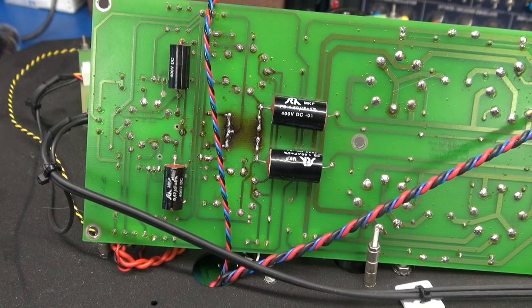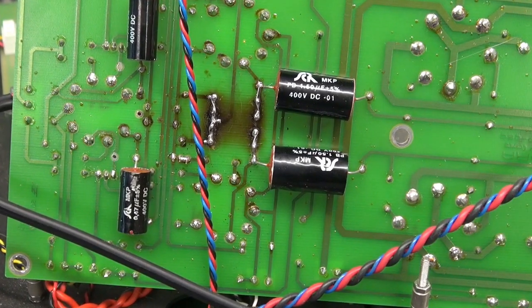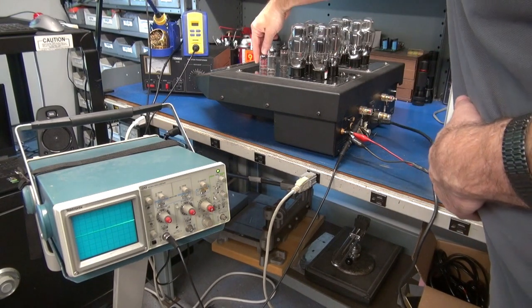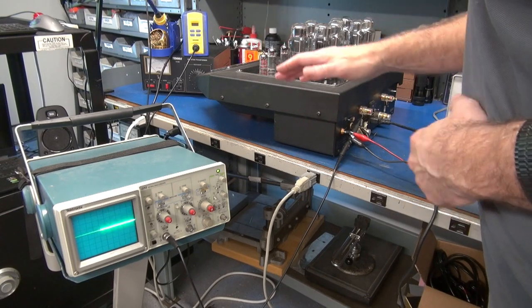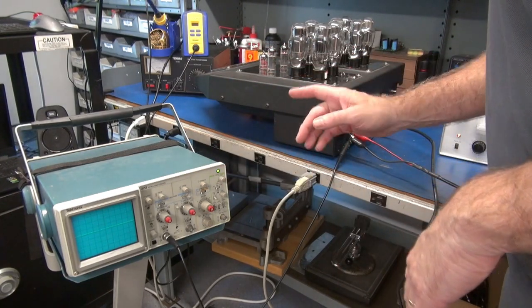Okay, here's the other channel. Exact same type of damage to the foils, and yes, I also had a cracked trace which would lift. So both sides failed the same way. Okay, I got the amp powered up. I turned off the lights. I still was not able to see the filaments of the ECC83s on, but they are warm. So those resistors are reducing filament voltage, I'm sure, to reduce hum.